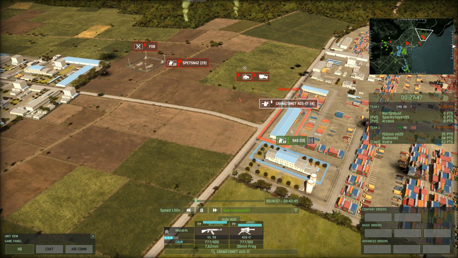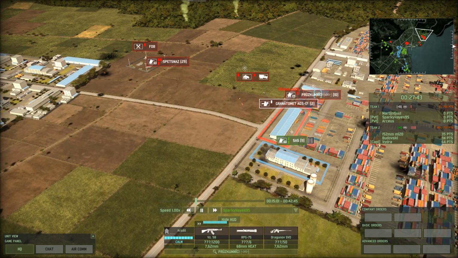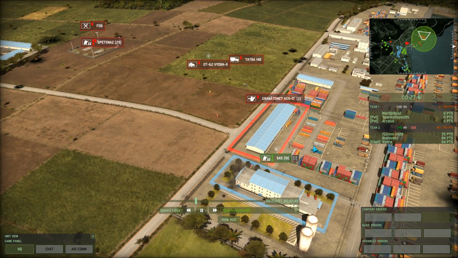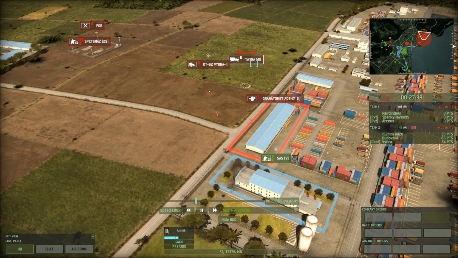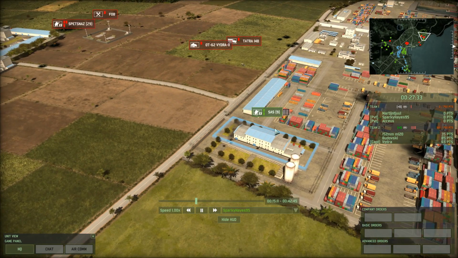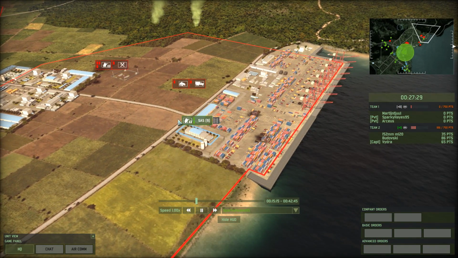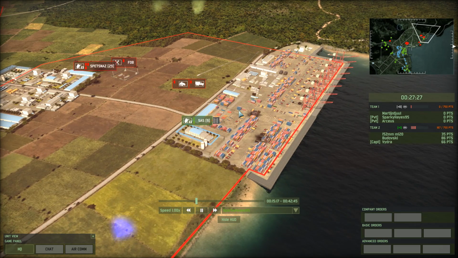The SAS here, at short range, going up against Granatomets, the Vidra 2 with their autocannon firing, a couple of recon scouts coming in. The Tatra 148, unfortunately for them, isn't armed. So the SAS at least are not getting fired at from everything. But they have exhausted their buildings here. They are not going to be able to get to a different building.